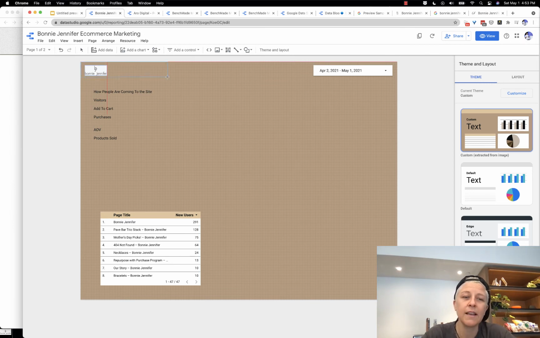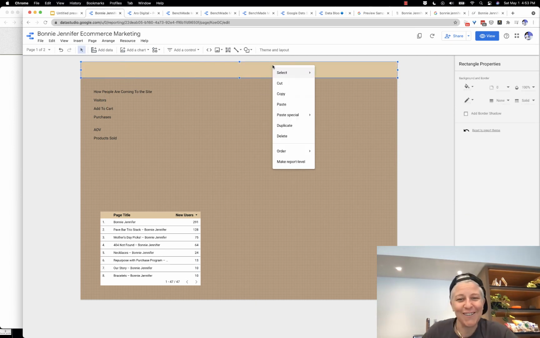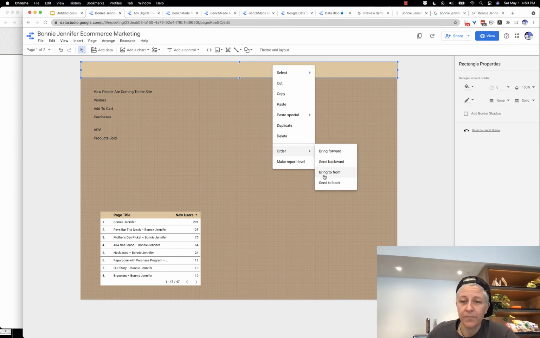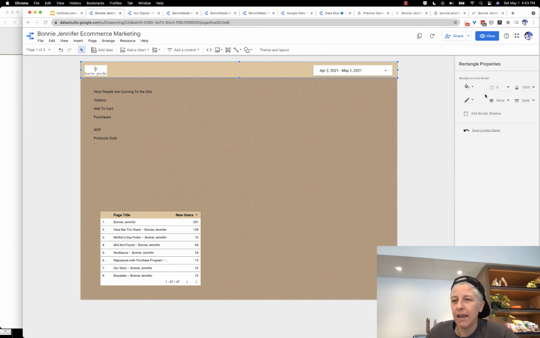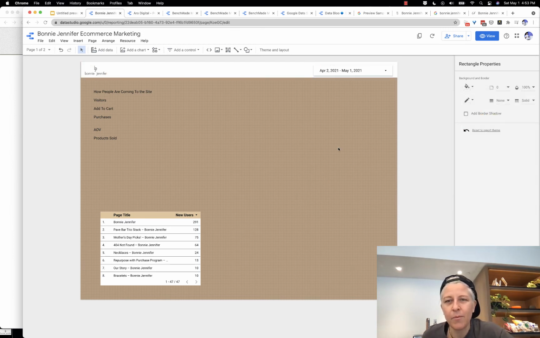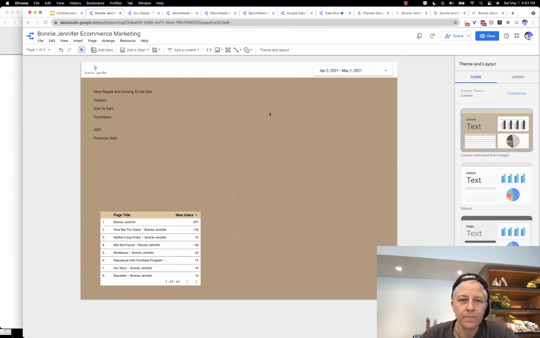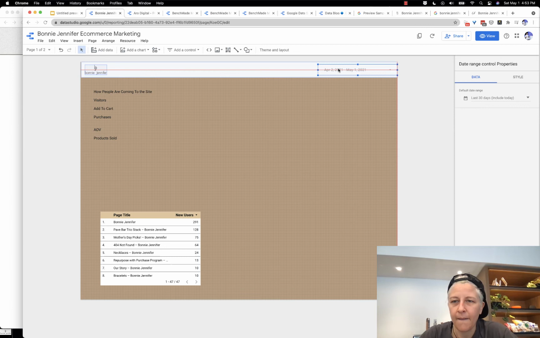Again, I'm just trying to give you a sense of some of the more common features that you might want to use. Oh no, it's in the front. So just like PowerPoint, order, send to back. And the background of that, I don't want it to be that brown. I'm going to make it white so that this logo and everything shows up there.